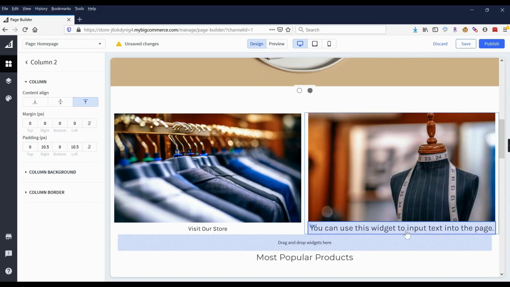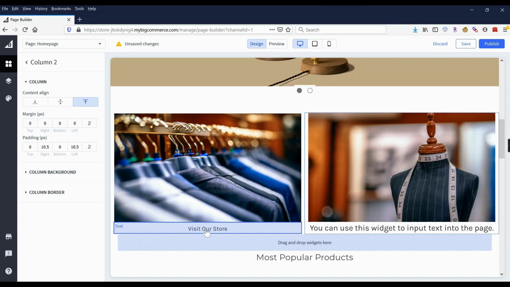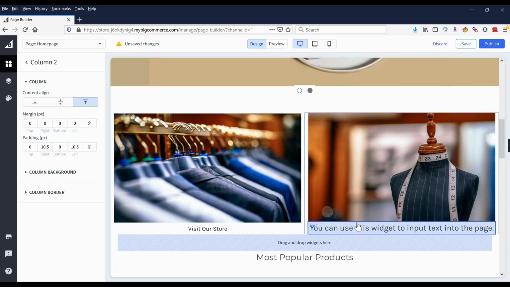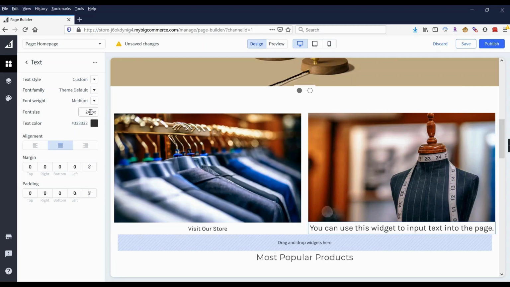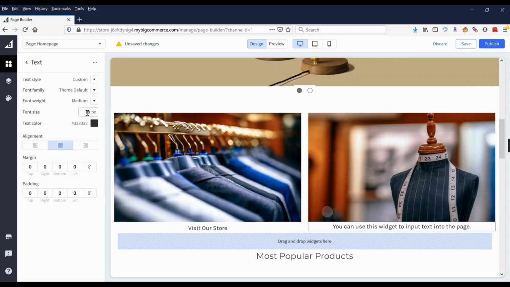And if I wanted to make it even easier, I could actually duplicate this text widget and then move it into this area, which I'll show you how to do in a minute. So I'm going to go ahead and do the same thing here. And then I'm going to put my 5 pixels of padding at the top.